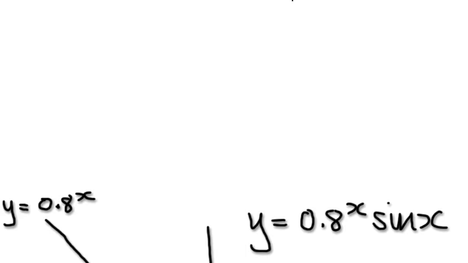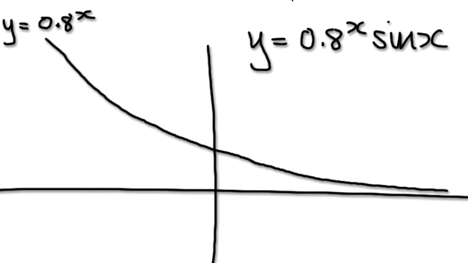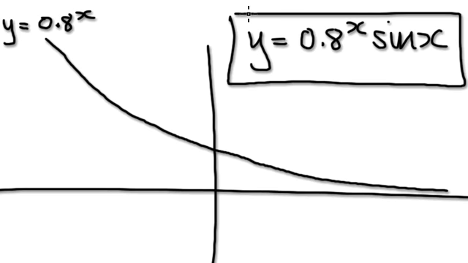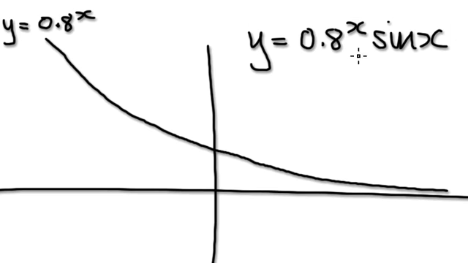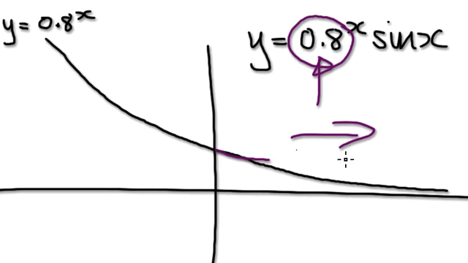Okay, let's give you guys some more practice. So here, sketch this graph here. Y equals blah blah blah blah. Remember that when this number here is greater than 1, you're going to get exponential growth. But here, because it's less than 1, you're going to get decay. So as you increase x, it's going to get smaller and smaller and smaller.